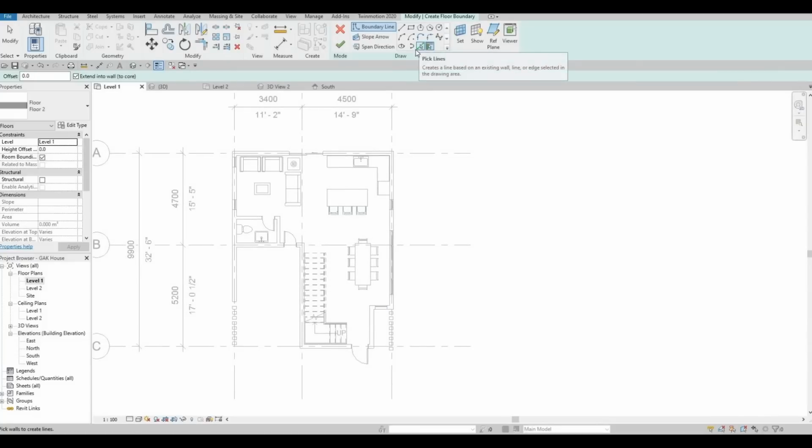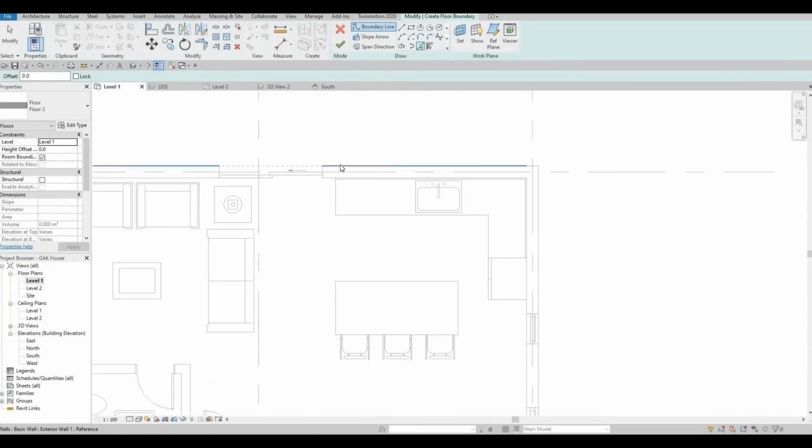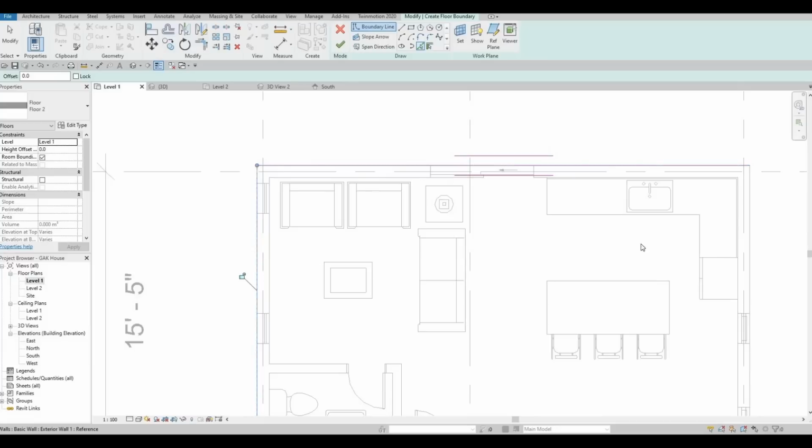And then now let's click on pick line and let's go around the perimeter.